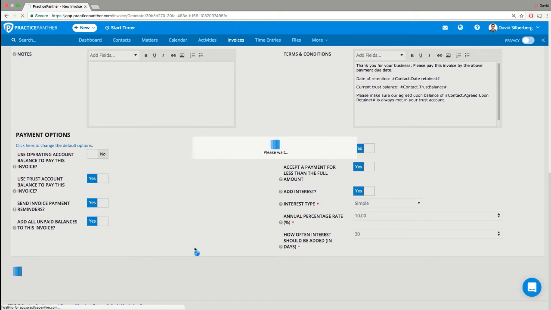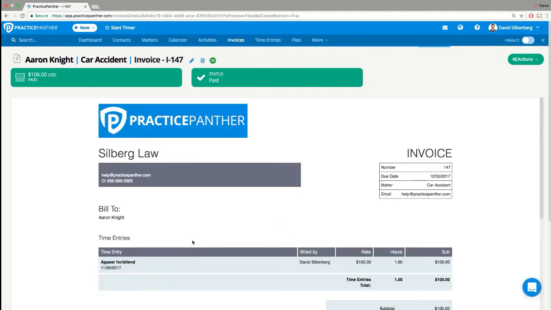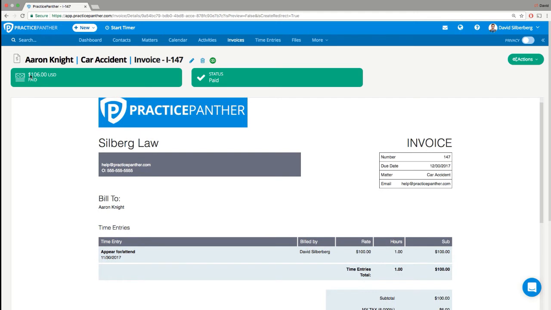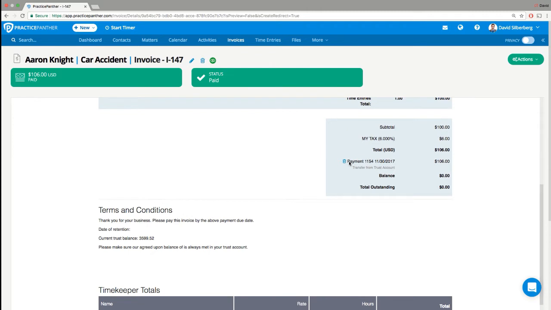Now, because I do have LawPay set up, I'm also going to have a Pay Now button on the invoice itself. So my clients will be able to click on that button, and that Pay Now button will be linked directly to my operating account. When they make a payment on that button, the payment stops here first and then goes over to LawPay and to your bank, respectively. Now, I use the automatic trust payment option like you saw, and so it's already marked paid as we see up here. And if we go down, we're going to actually see the physical payment right down here and a note that it was transferred from the trust account so the client knows.